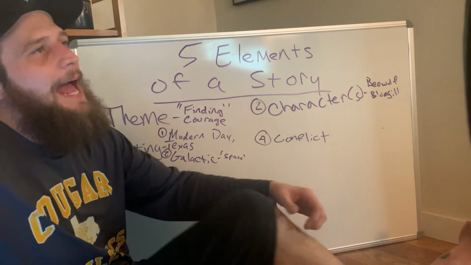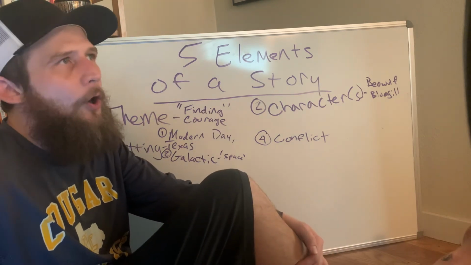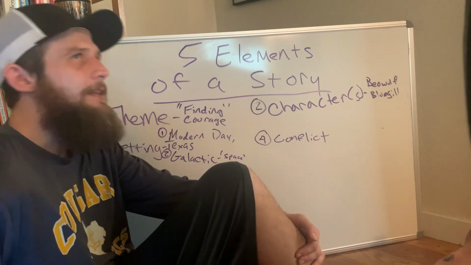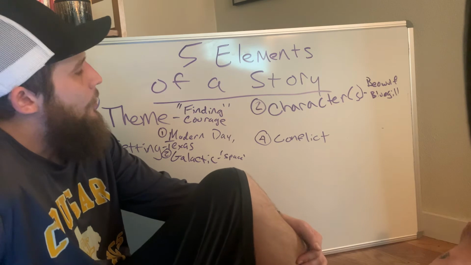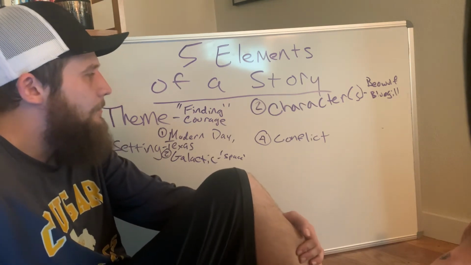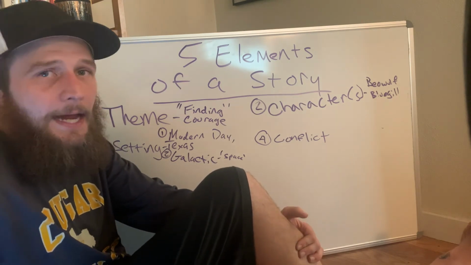There are a lot of other conflicts, but they all are kind of rooted in keeping Voldemort away. For example, they have an issue with Snape, but it's all rooted in them thinking that Snape is in cahoots with Voldemort. So the main conflict in Harry Potter was keeping Voldemort at bay, keeping him from getting that stone.